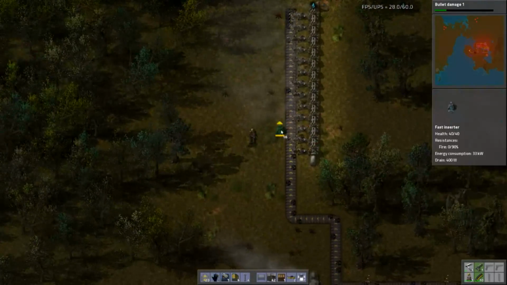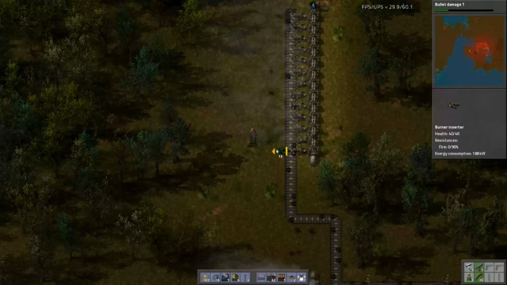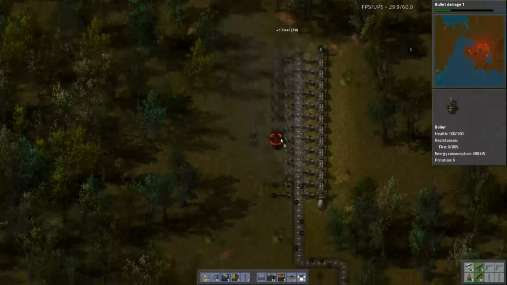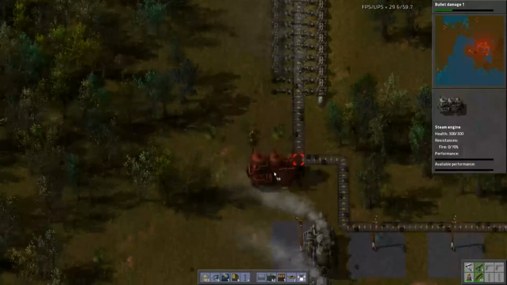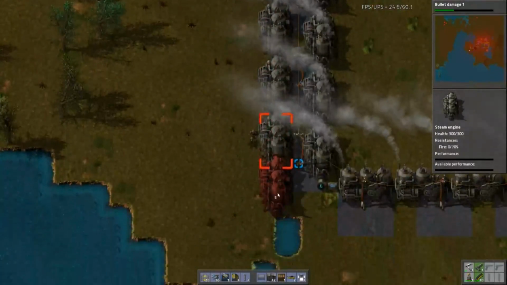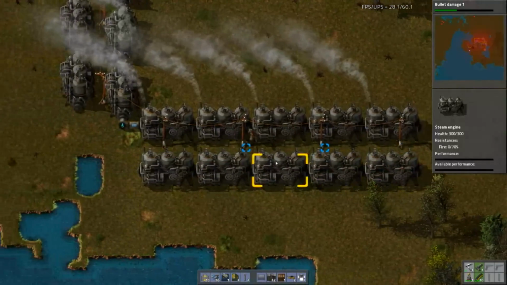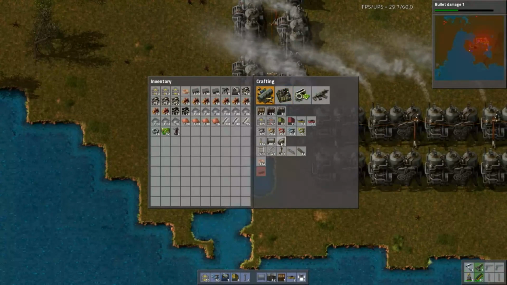Alright, so... Oh, that's not what I want. I want these guys. Alright, I need boilers. I need pipe. I need a lot of pipe. Oh, come on, really? Alright, this is going to be awkward to put all this pipe in here. But we need a bunch of pipe.